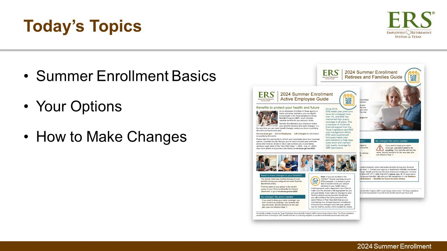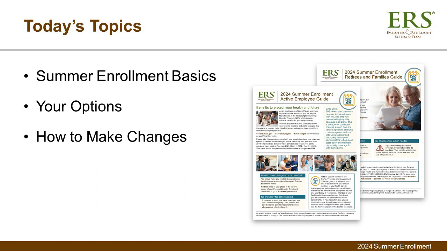During the presentation, we'll talk about your summer enrollment basics, such as what you can do during summer enrollment and when changes go into effect. We will also discuss your benefit options like health, prescriptions, and optional add-on benefits such as dental and vision. Then we'll let you know how to make summer enrollment changes. Finally, we'll point you to the resources available to you during this summer enrollment period.